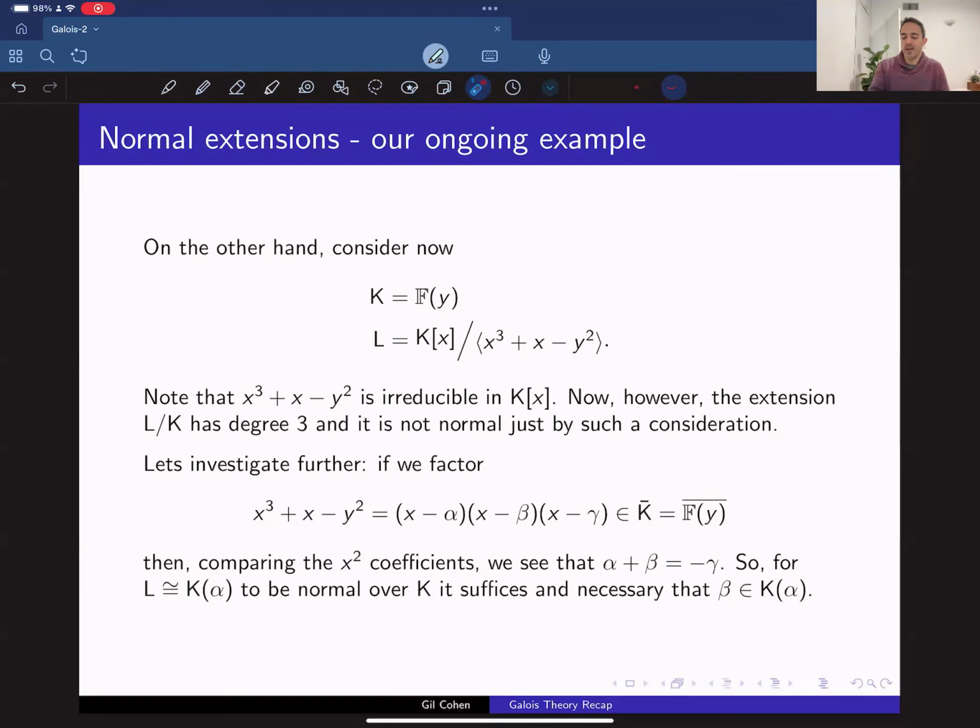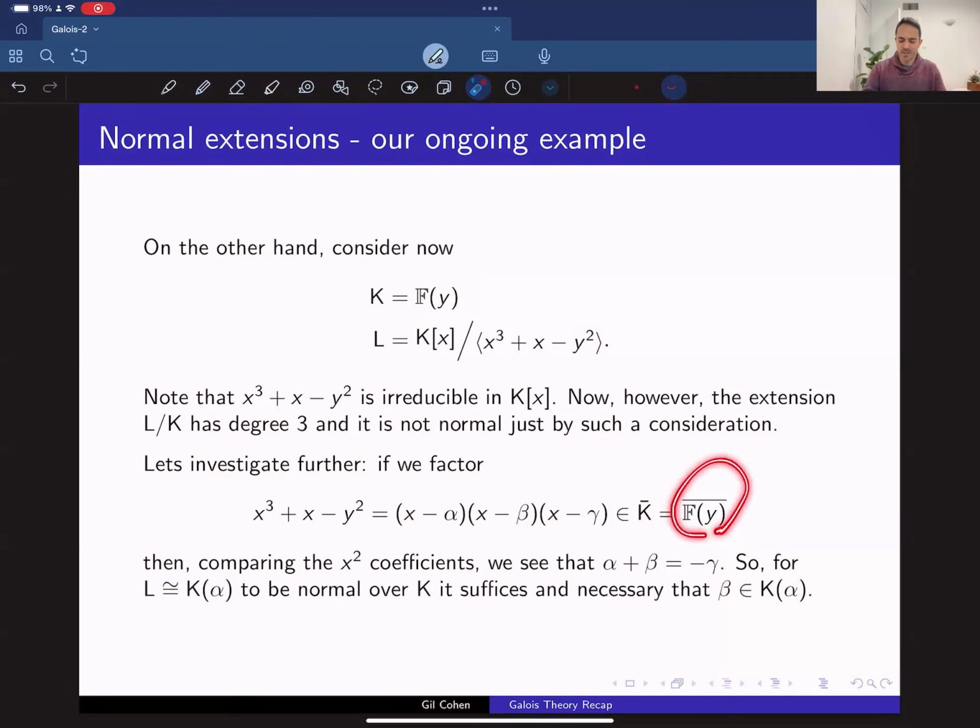And what do you mean by algebraic closure? Right, so I mean the algebraic closure of K. This is a polynomial in K[X]. So you may need to take extensions of K in order to locate these roots alpha, beta, and gamma. But K itself was the rational functions over F in Y. So really what we are talking about here, alpha, beta, and gamma are coming from here.